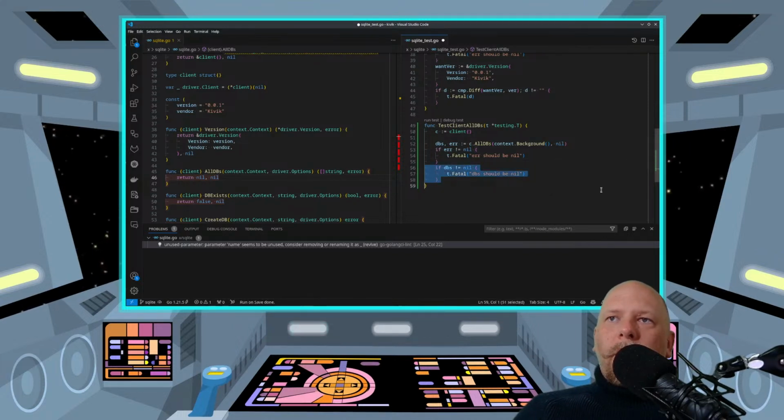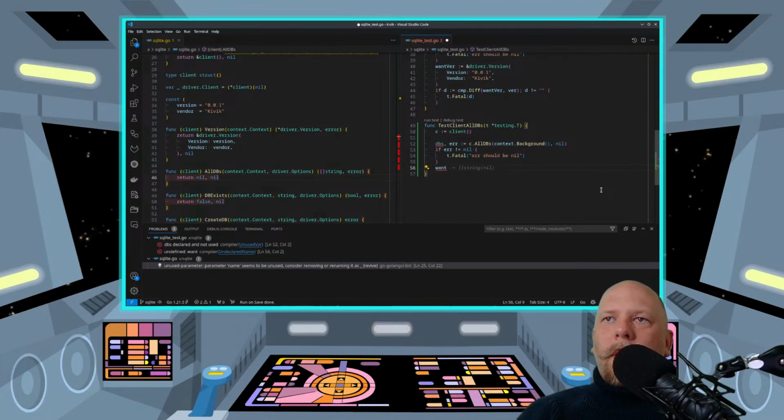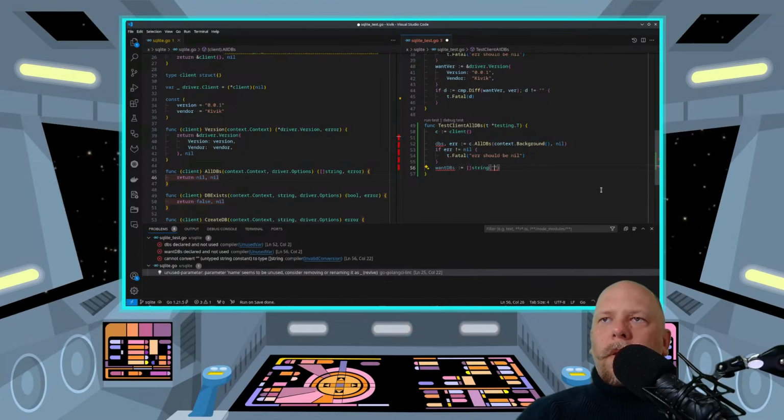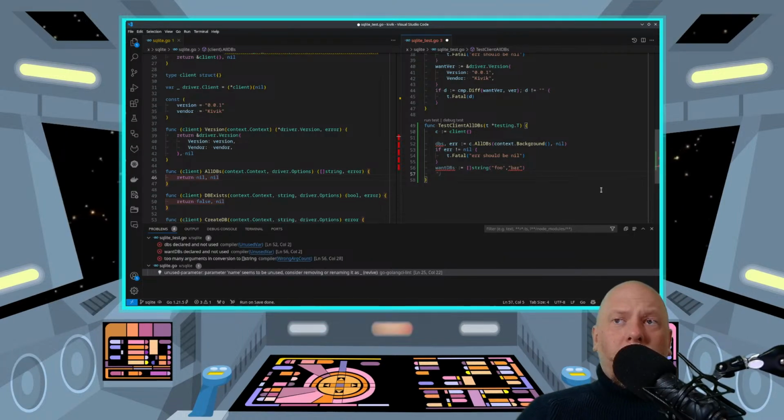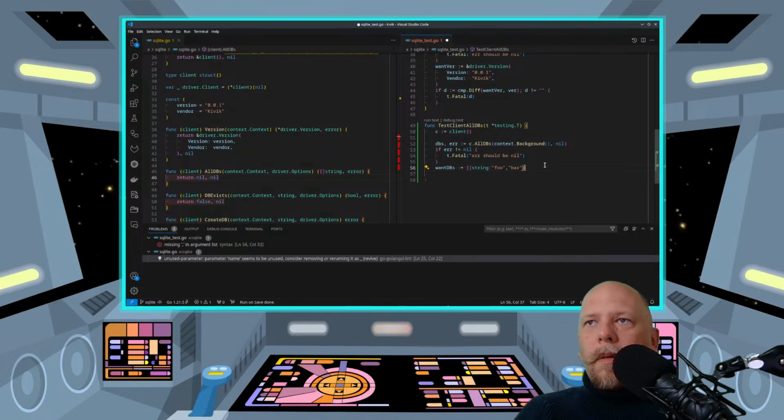Now, I'm going to remove this last one. What I'm going to do is say want DBs, and I'm going to make up, I'm going to say I want foo and bar, right? Now that's not going to exist yet because nothing exists yet. The database doesn't even work yet, but we'll get there.